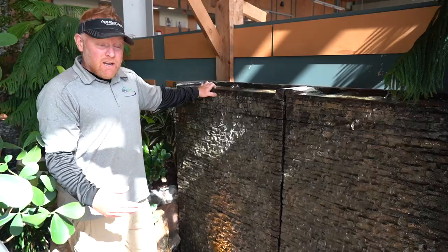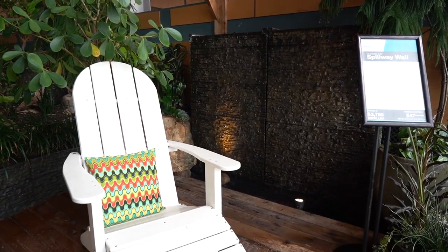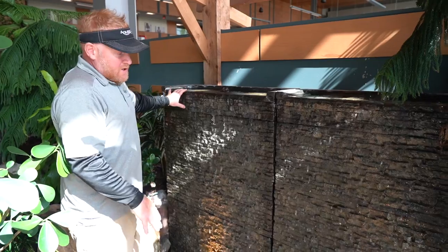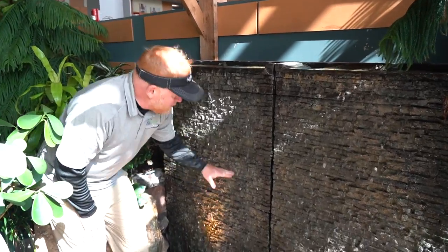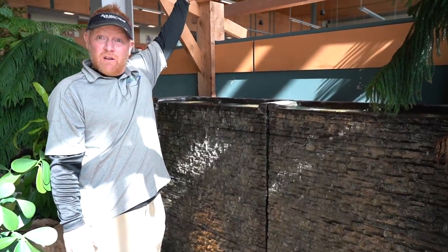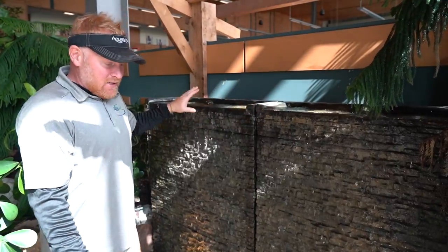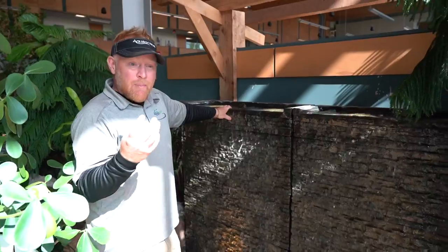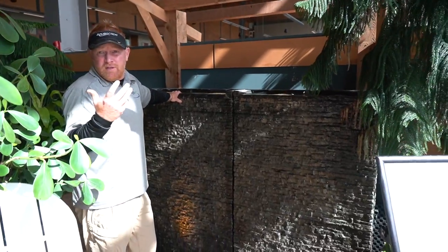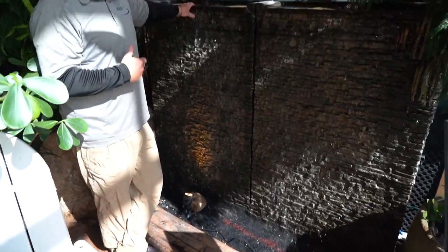This was a newer product last year — these are our stacked slate walls. This is a straight one and I love them for a little privacy screen. They're stackable, so I went one, two, three high, and I could keep going higher for something more custom. We also have them curved. It's a great way to add a little ambience to a formal setting off a deck or the edge of a patio, and you could do this yourself.